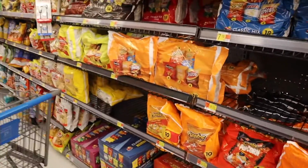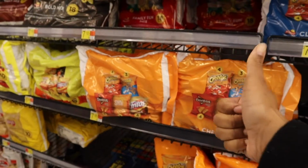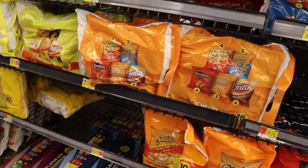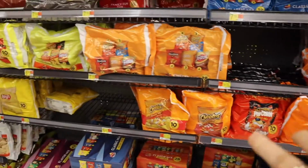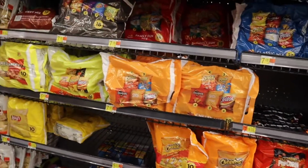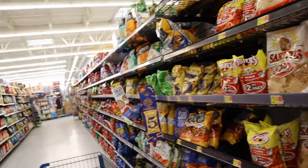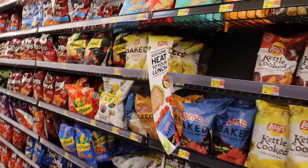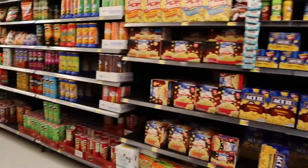Now I will say that y'all, I don't really support just eating dairy like that. So if you are gonna pick a chip mix bag, maybe pick one that doesn't include a dairy chip or mostly dairy chips. But yeah, chips, that's all around portion control. No matter what stage you are at, you're gonna want some chips.